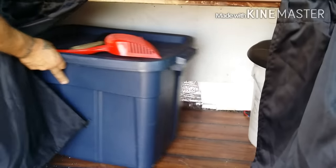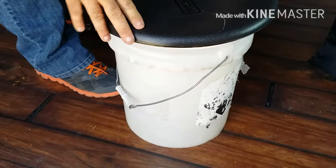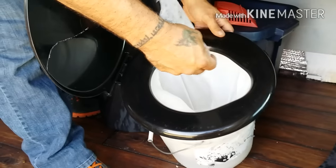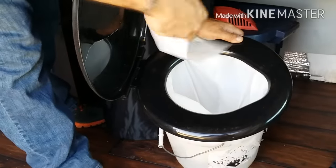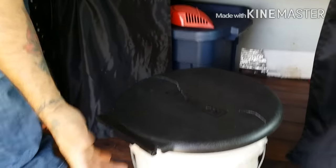And now here's where I keep the litter box. And then I have my toilet, whenever necessary. Gotta have one of those. Luggable Loo. It cost me like $12. That holds the scent, hides the scent, huh? Well, there is no scent, because nothing leaks in it. I just like to have it because it makes the van smell good. So I put dryer sheets and some paper towels and stuff, and then I have it ready. If you have to go, you don't have to get it ready. But I also use it as a seat sometimes.